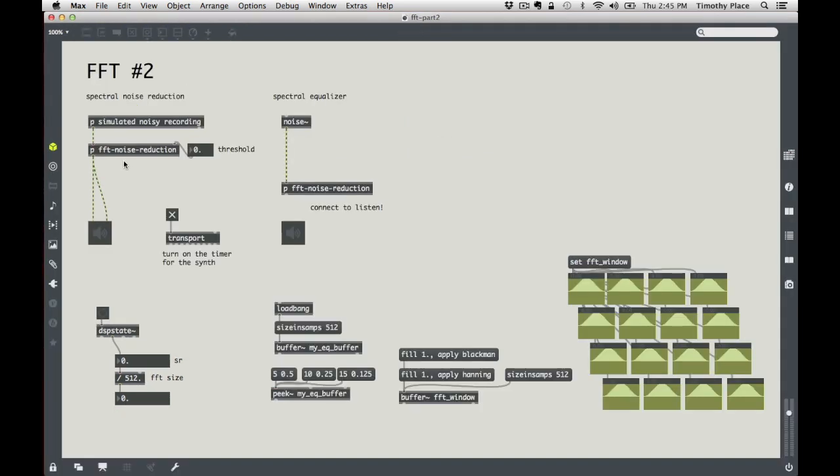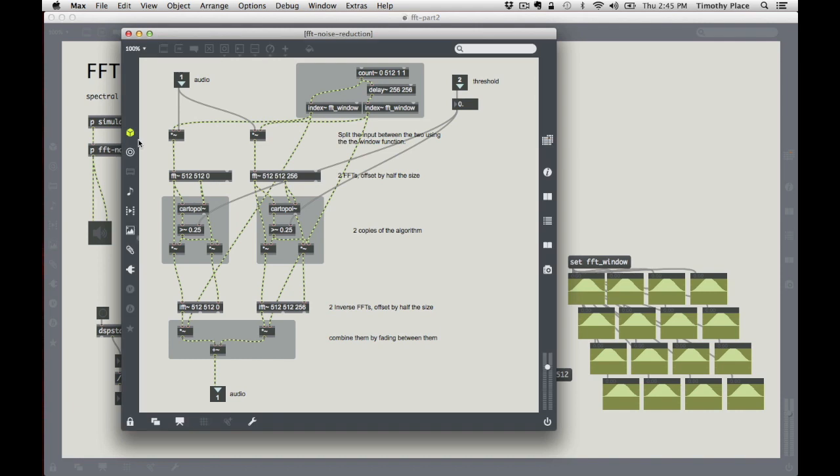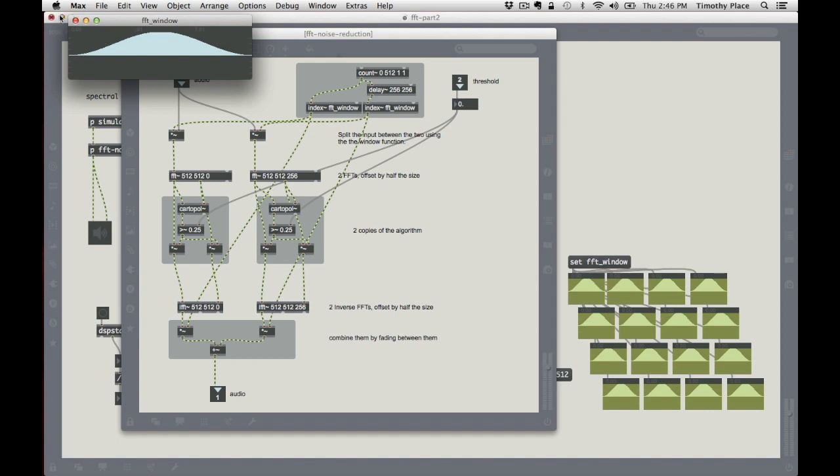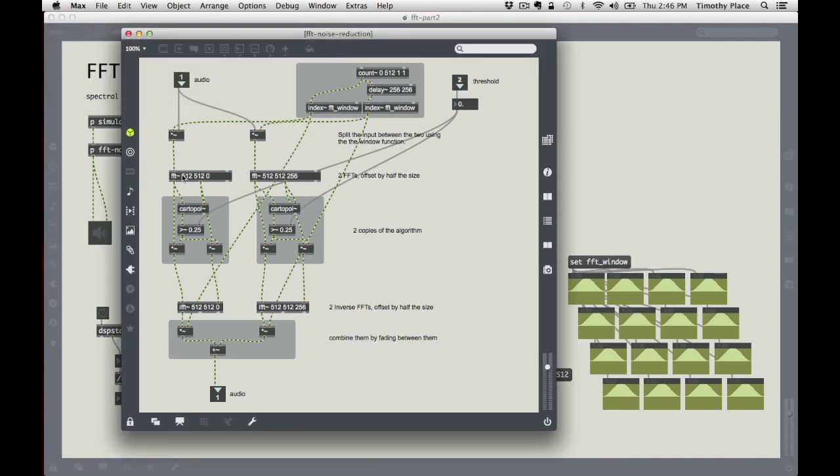In our second session, we rewrote that patcher. Instead of using the PFFT object to handle all of the messy details, we handled it ourselves. That means that we did an overlapped and offset FFT, and we windowed the input. This windowing function basically fades in and out. That way we're crossfading the input between these two FFTs so that the edges of those 512 bands are not sharp and they're smooth and they don't add noise.